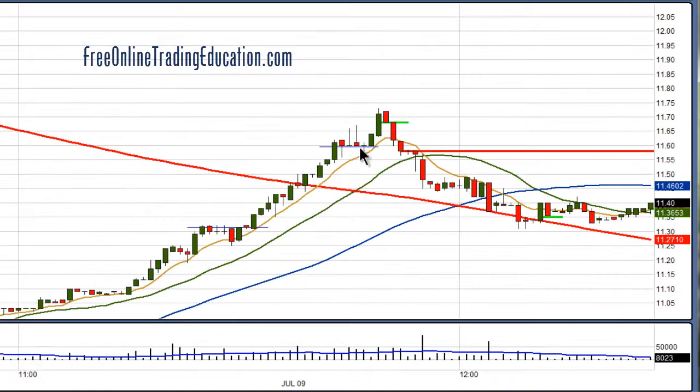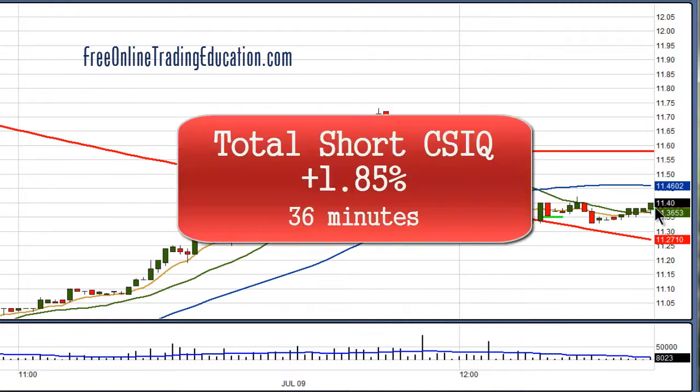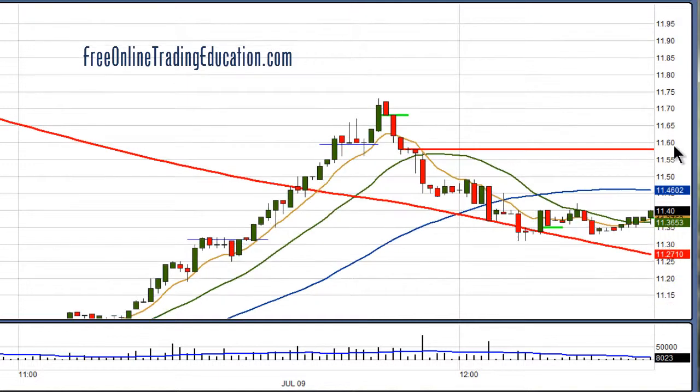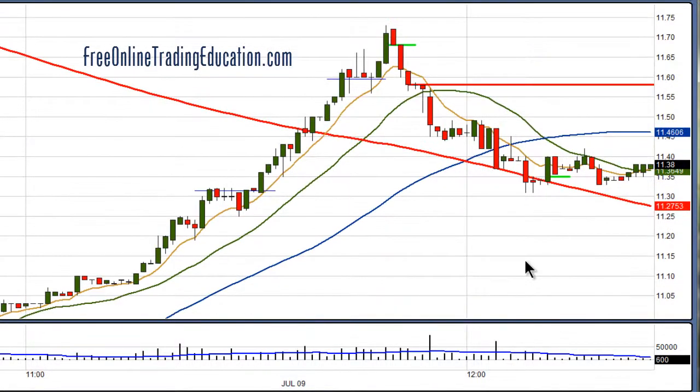So this total trade here was long from here, and then I reversed here, minus 0.7 on that part. I'm short from here, took out half here for 2%, and then the other half here for 1.7%. So on the short trade, I was plus 1.05% in 36 minutes. Well, you know, we could make this a little more dramatic by blowing it up, and man, that's how you do a trade, and that's how you have to be nimble, depending on what the shifts are in the market at the time, and also what the shifts are in the sentiment of that particular stock.